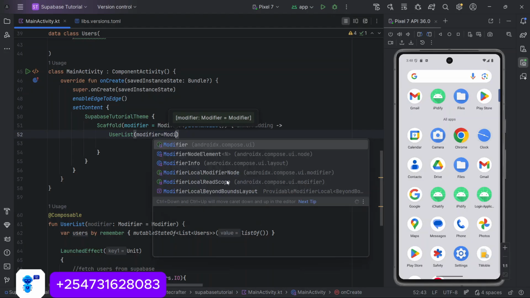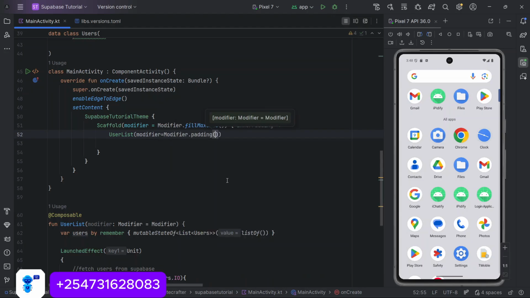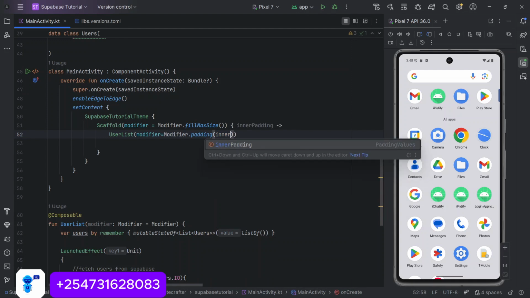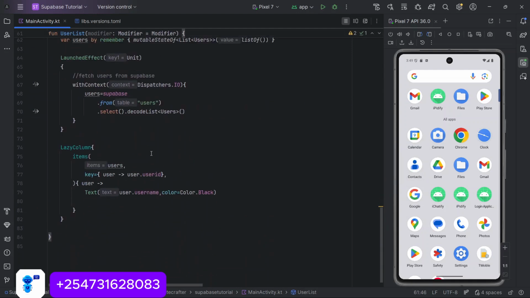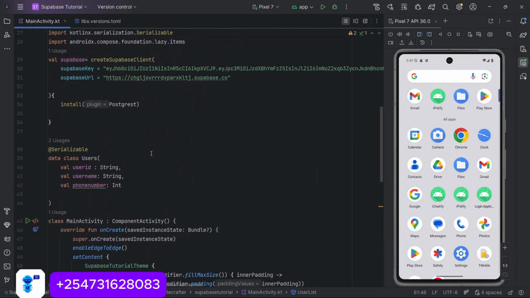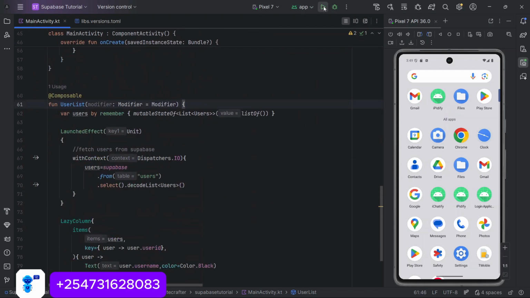Then I can just pass a modifier there, which is inner padding. Because everything is set up, I can just go ahead and run my program and see if it fetches our users.